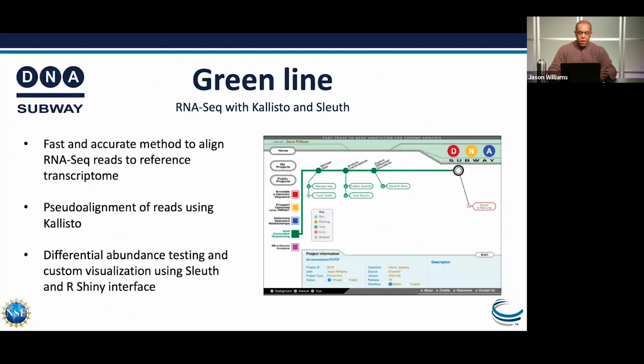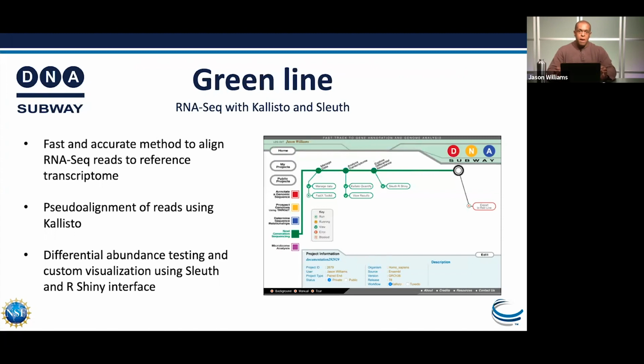Okay, so today's subject is the Greenline, which we have now completely redone in many ways. The two most important ways that we've redone the Greenline is that we've really changed the workflow that we're using. We're using something now called Kallisto and Sleuth. Some of you may be familiar with those software tools and use them in other contexts, and now we've implemented them in Subway. And they have the advantage of both being very fast, so decreasing the amount of time it takes to do an analysis, and also accurate, and I'll point out some of those features in just a moment.